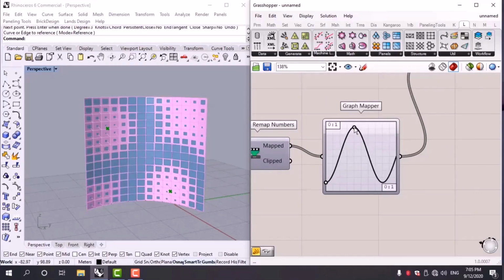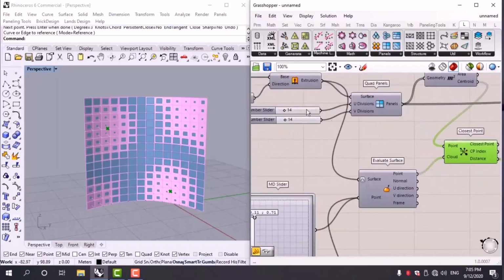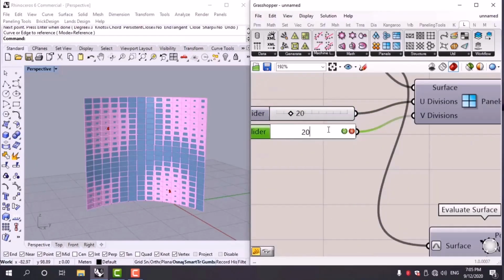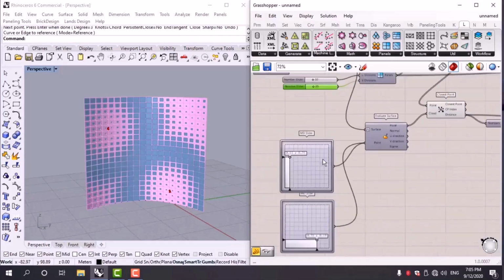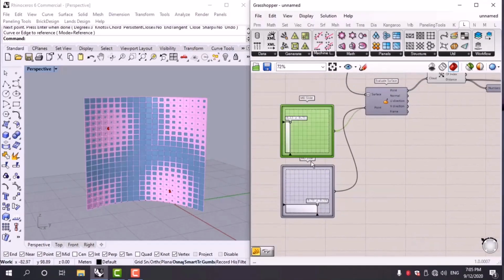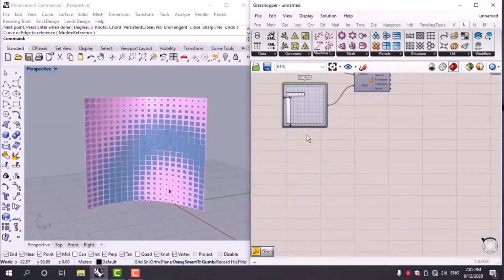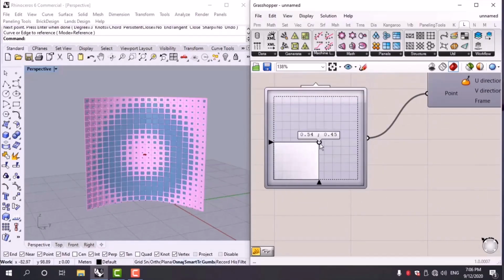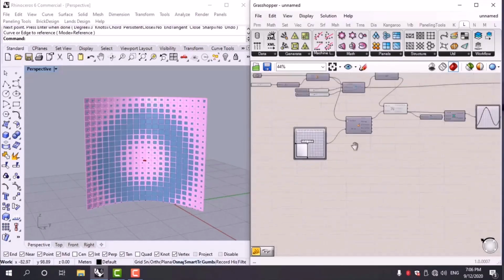By this way, I move the point since it should not be 0. Check it out. We are changing the scale factor, and then we can even increase the number of panels to 20 and 20. Watch this. Or we can make a copy from the slider to add one more point attractor or remove one of them this way. Watch this.